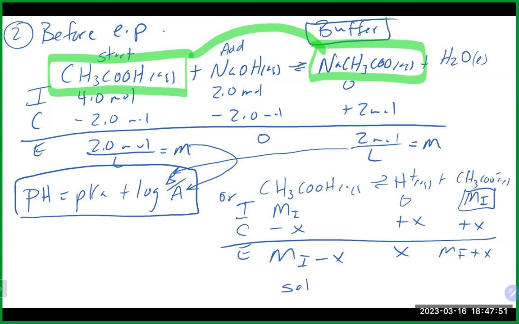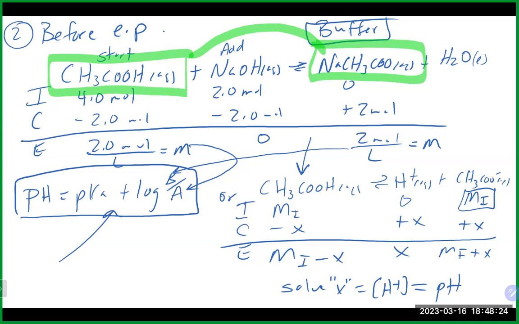The rest of this would be some minus X's, some plus X's. You would solve for X. Once again, that would equal your H+ concentration, and then you could go into pH. So if you're a fan of the table, you could do that. If not, the better move is probably to go into the Henderson-Hasselbalch. They both will give you the same answer. By the way, the pKa value here I would use is the one from the weak acid, in this case the acetic acid. You would use the Ka value from acetic acid to convert it into the pKa value.